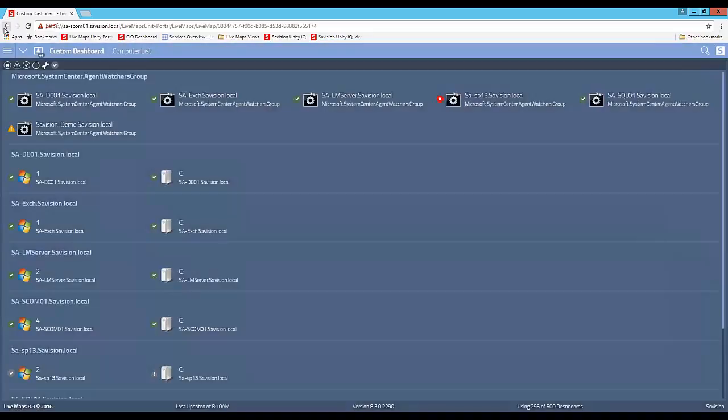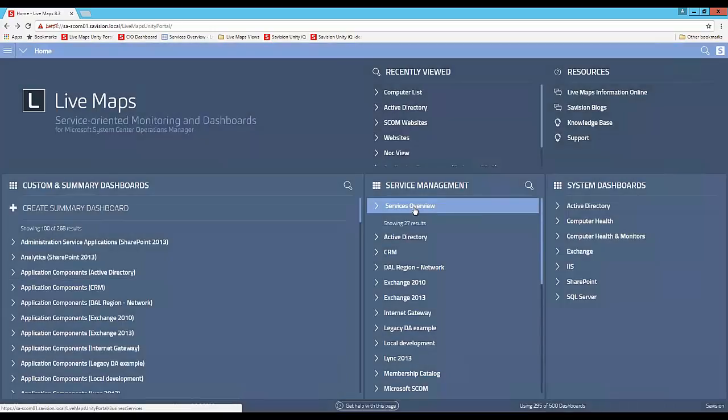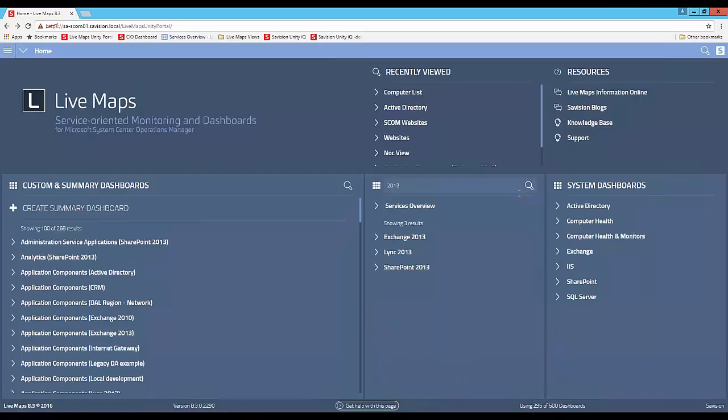That's one thing. And now we did the same thing with our services. Instead of putting the live map views and services all under service management, we've split them off and separated them out. Now you have a listing of all of your services directly, which makes it easier for direct access. Or if I want to, I can do a quick search and just pull up services that match that particular search. So we're trying to make it a little easier on you as far as gaining faster access to the different parts of the portal itself.